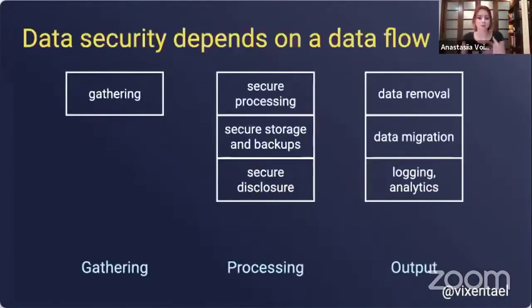And every data flow, in a simplified way, has only a couple of steps. The data gathering: where the data is gathered, whether it is user input, or data is generated, or data is derived from other sources. Data processing: how data is being processed, right? All these calculations, analytics that you do, how you store the data, how you back up the data, how you send this data to others, fortunately for authenticated users. And data output, this is the tricky part, because the data should be removed at some point in the future, right? Because the data might be migrated into different databases.